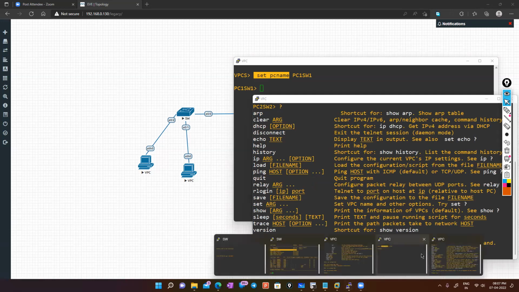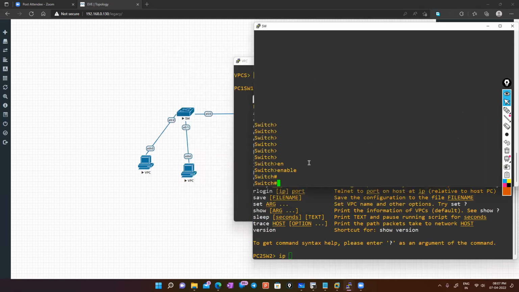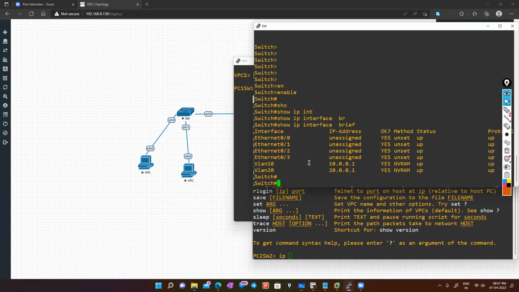Let me go back to the switch and check the port configuration. On switch 1, give the command show IP interface brief. So what is the port? It's connected on Ethernet 0/2. This is the port that goes to the first PC.